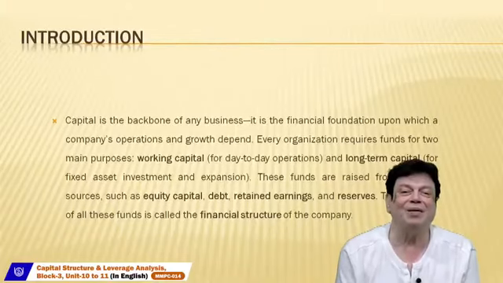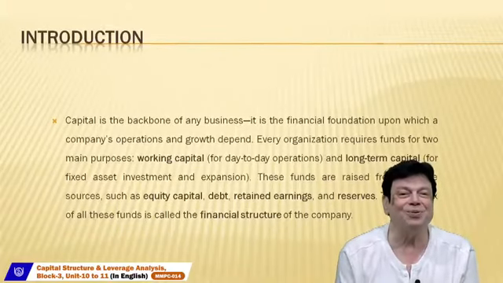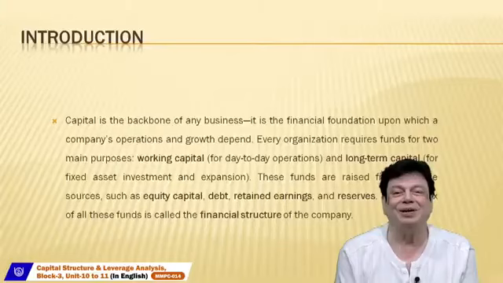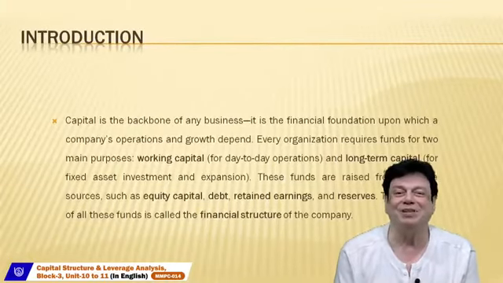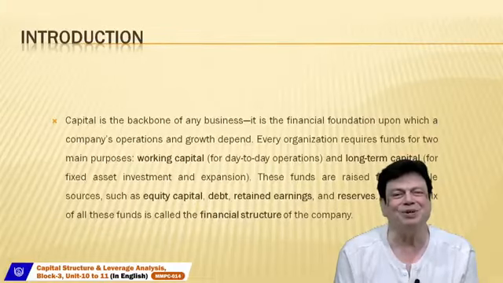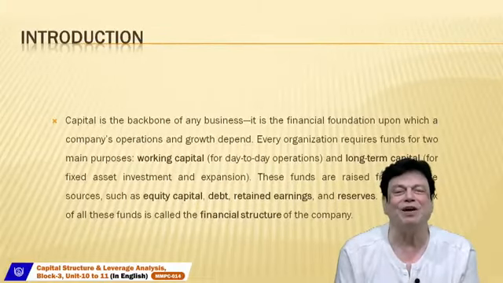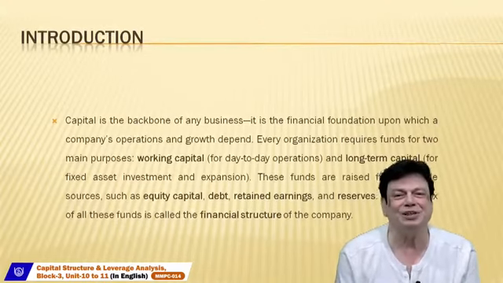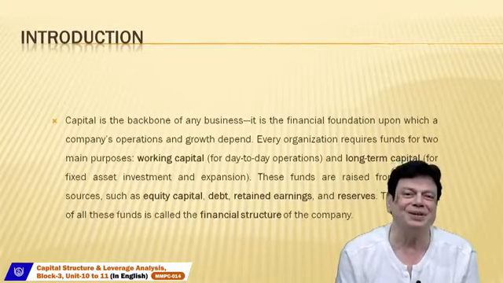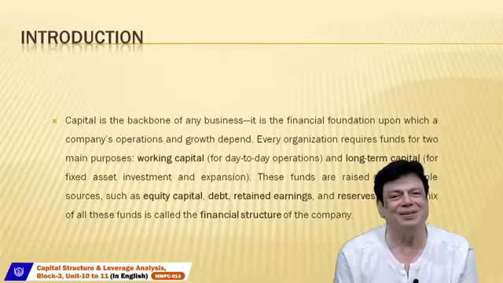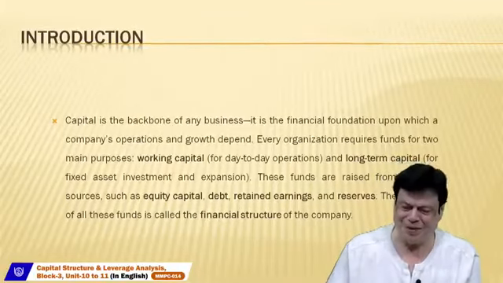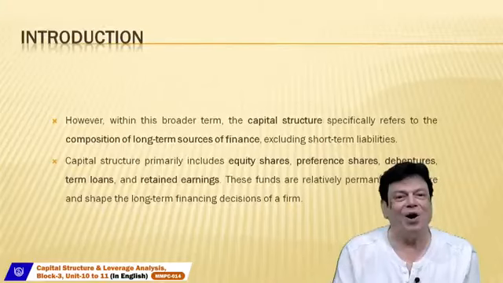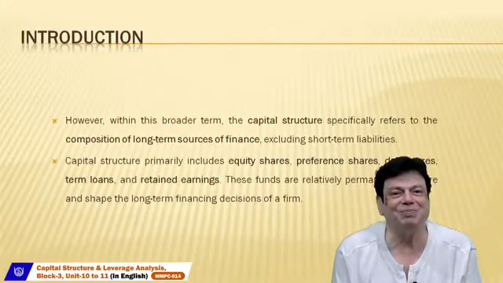Now for working capital, as I just told you, if you put up your application to a bank, they will see your sales. The criteria is, for limits up to 5 crores, they will only see the sales and they can sanction you 20% of the sales as working capital.